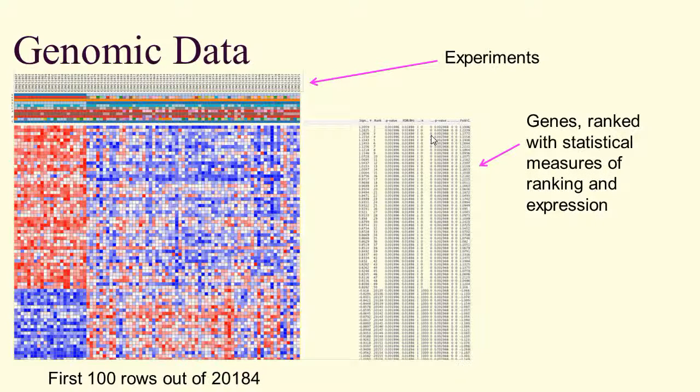So what could we do with this? Well, once we have analyzed this, you see the color map here for the expression, and then you can rank the genes statistically and get some idea of what genes are most important with respect to what phenotypic expression was considered in the experiment.